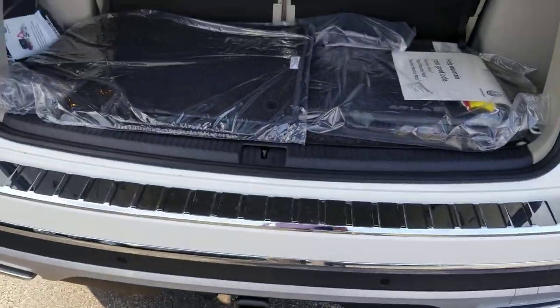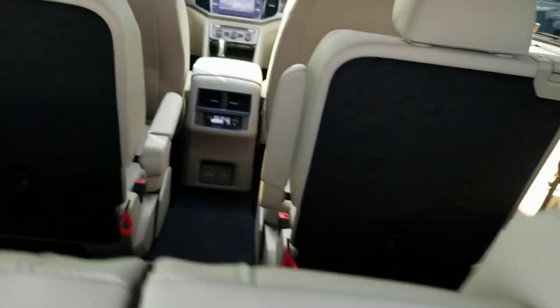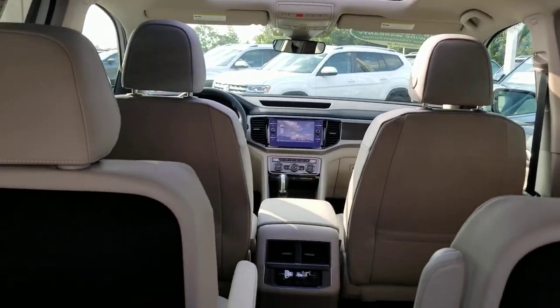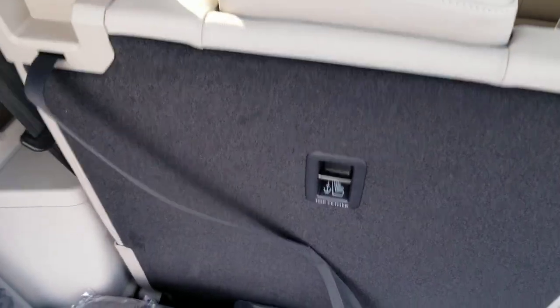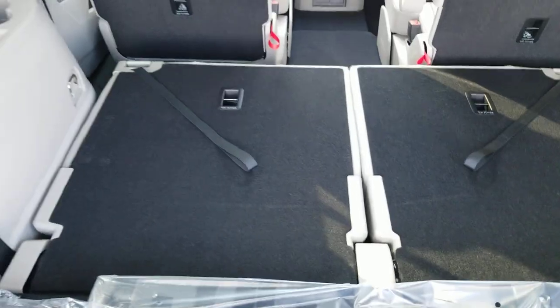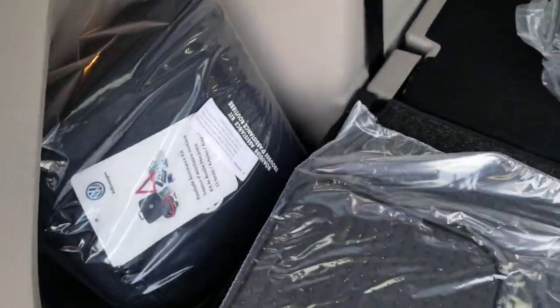Let's take a look at the rear hatch. This is also an easy kick-open hatch — when the car is locked you can swipe your leg under the left corner and it will open the hatch. Here's a look through from the back: giant panoramic sunroof, three rows of seats, vents in the floor, vents in the C-pillar for rear passengers, and these seats fold flat. There's extra storage — this one comes with cloth mats, cargo containment blocks, monster mats, and a roadside assistance kit. Trailer hitch extras are below the floor, and it has a cargo net. Here's a look at the hitch extras and your spare below the carpet.